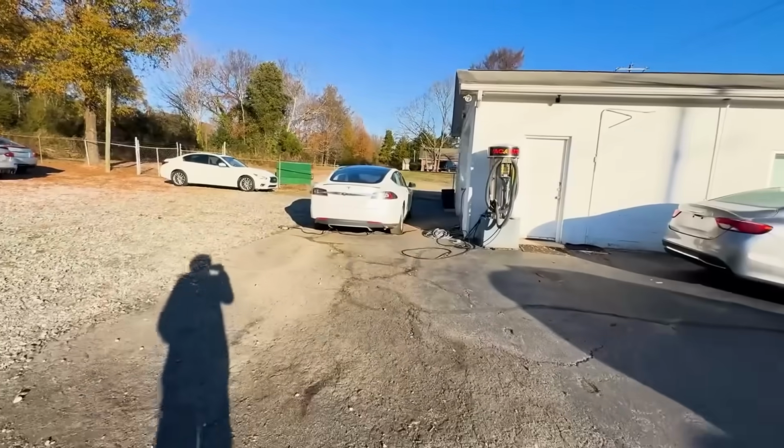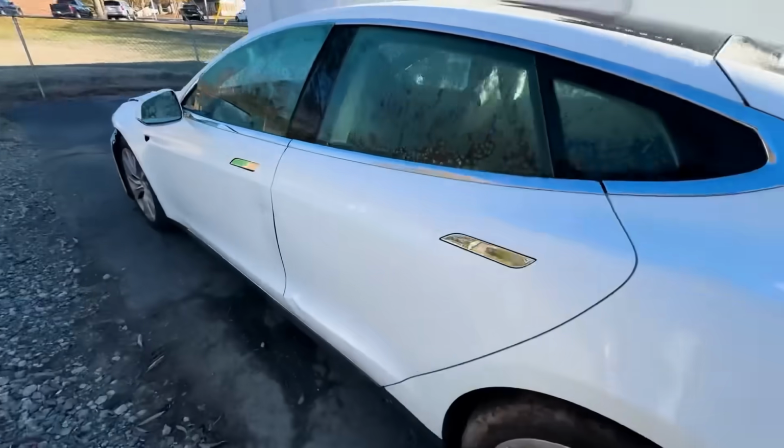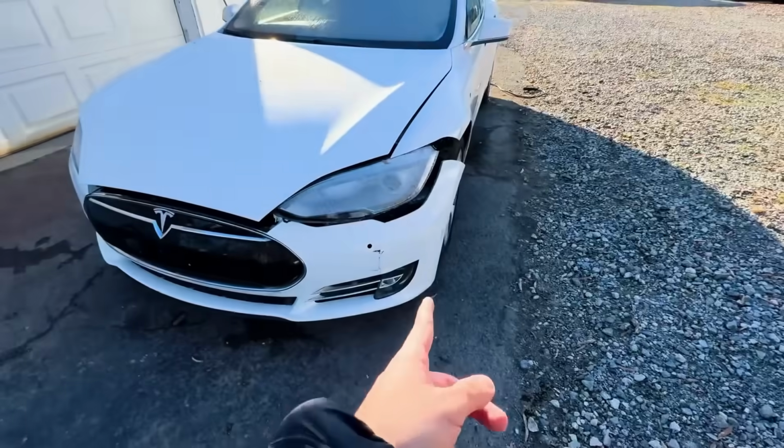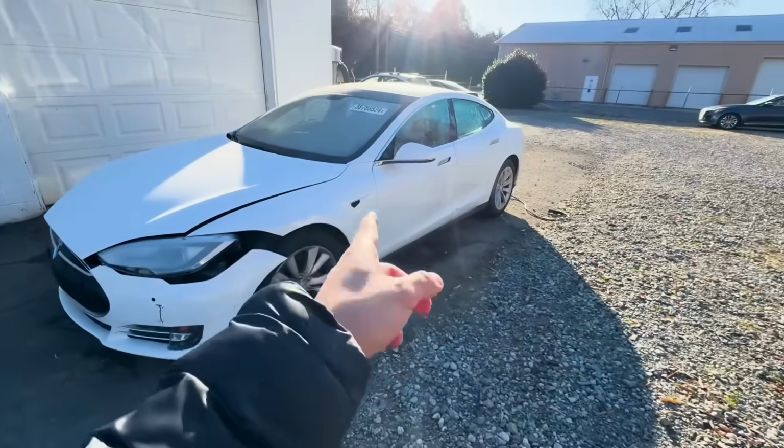Opened up. This Tesla has to go to a body shop. Let me show you guys this Tesla real quick. It has damage in the rear. Boom, right there. Damage on the doors. So that'll get fixed. Front bumper will get fixed. This actually will get fixed as well. And yeah, this car will be going to the body shop hopefully today.